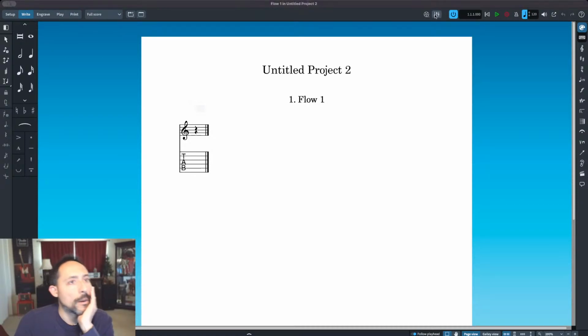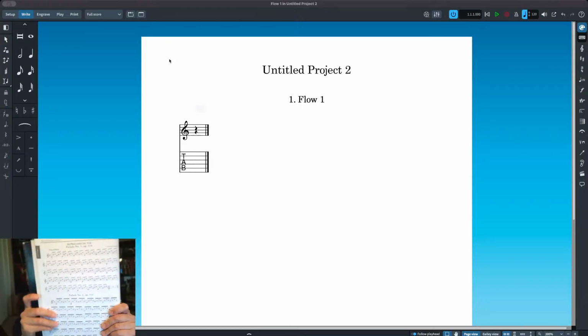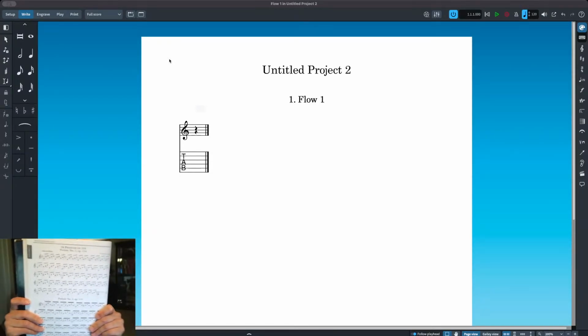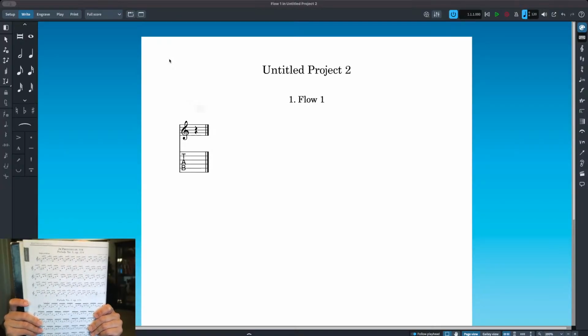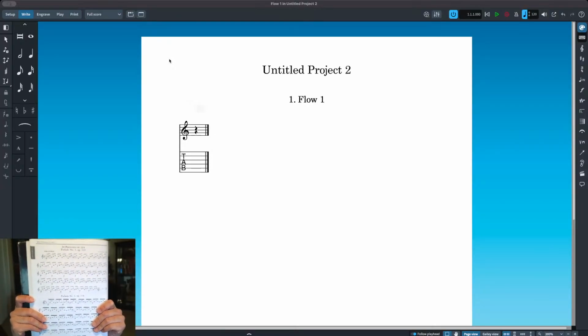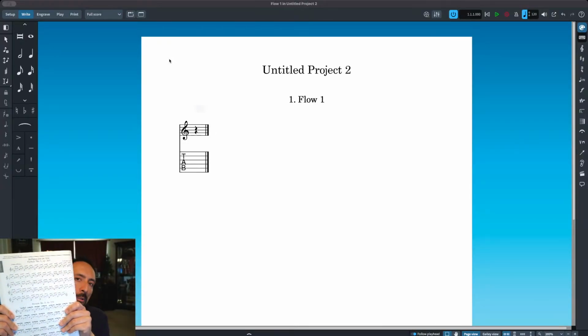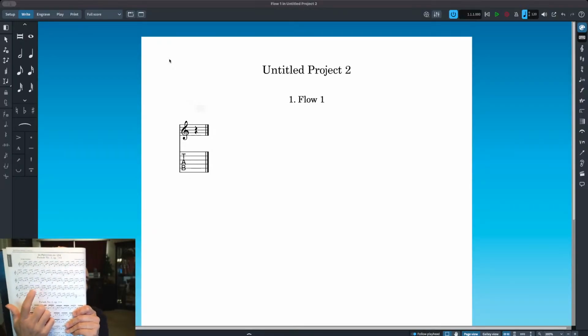Okay, so I figured, let's make this loud. I figured I would do a stream on this because I was about to start it, and I realized, you know what, I could actually make a stream out of it. So what I'm doing is I am tabbing out one of the preludes from Carulli's 24 preludes for my students at the local community college.